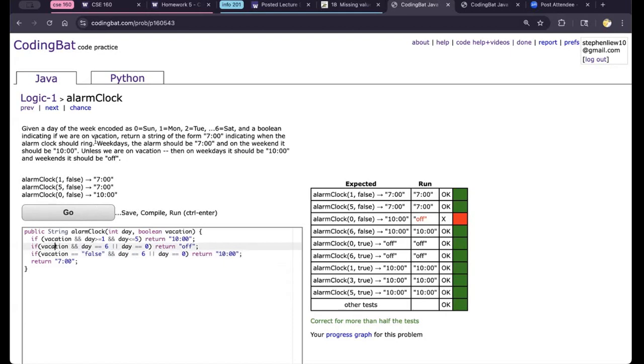What are you doing? Vacation is a Boolean. Why do you have to use a string? Your logic is just messed up. You just try to create a lot of trouble. You are so messy. If you continue to do this, you are not going to become a good programmer.